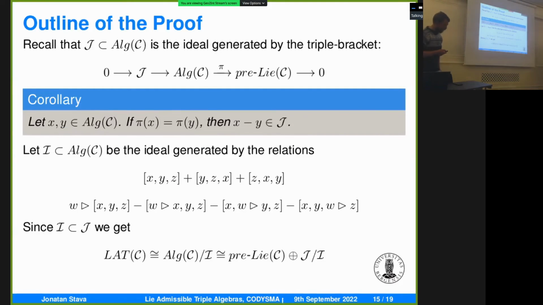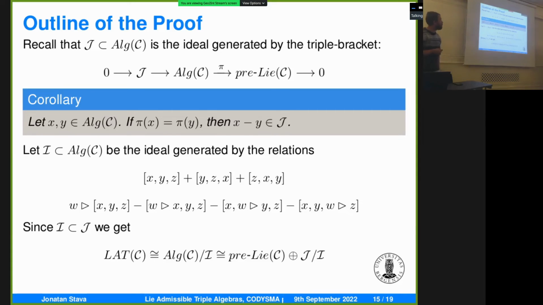So, a quick outline of the proof here. I want to refer back to Lefebvre, since that was a key article to starting this process of describing this space. What Lefebvre really proved is that this is a short exact sequence. That is, you have the ideal J inside of the free algebra, and that's exactly the kernel of the projection down to the free pre-Lie algebra.